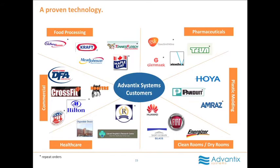So it is still a relatively new technology. The technology literally came from the Dead Sea. That's why I used that graphic and not Great Salt Lake. So it also took a while for this to get over here into the United States. Advantix, I can speak for, has only actively been marketing this in the US for the last 2, almost 2.5 years now. But that's a relatively new technology, but it has this background of these millions of operating hours in mission critical applications in pharmaceutical and food processing. So it's very much a proven technology, even though it might not come to top of mind in a general audience.